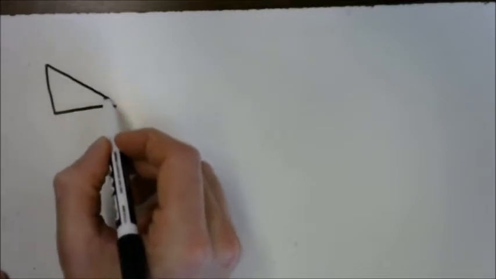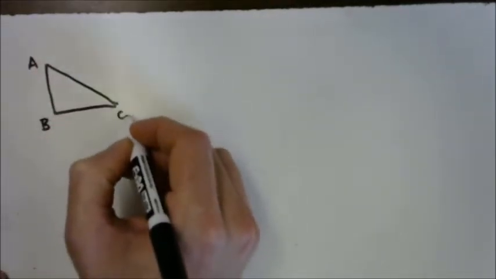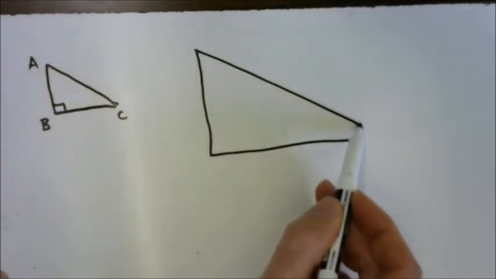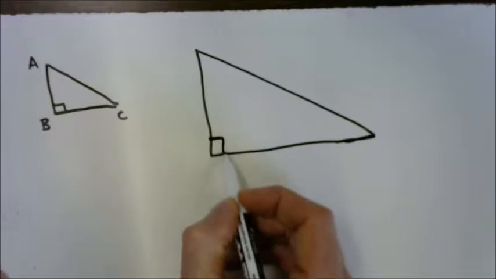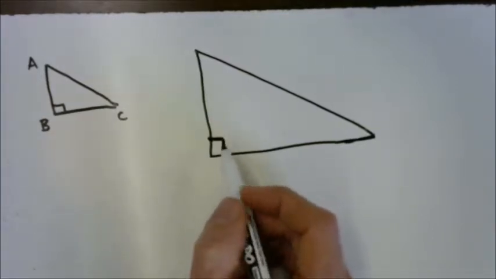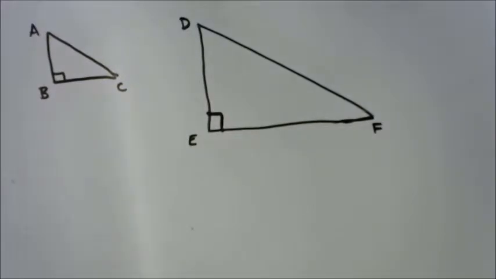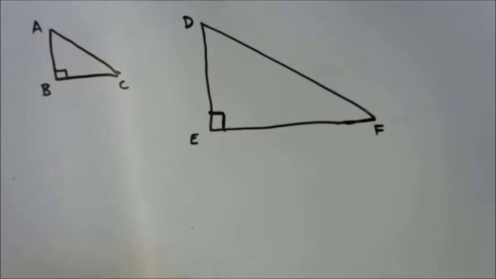Now, when we were in similar triangles, I'm going to draw two similar triangles here. We've got triangle A, B, C, and that's a right triangle. Is this for example 1? Nope, this is still just a continuation of notes. And we've got a similar triangle here. Not similar like it's kind of the same, similar like it has three pairs of equal angles. We're going to call that one D, E, F. So there's our two similar triangles. Yours don't have to be that different. Mine, the second triangle, is huge. Definitely doesn't need to be. You should be able to tell that one is bigger than the other so that they're not the exact same triangle. That would help you understand the notes.